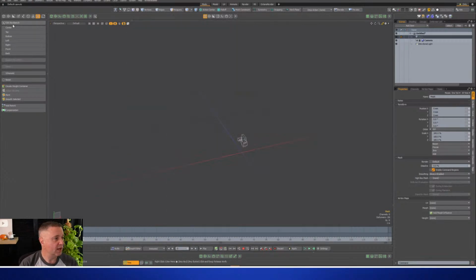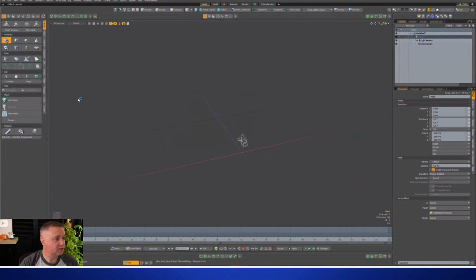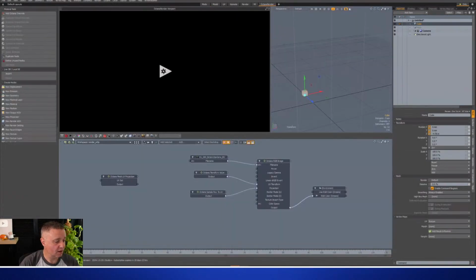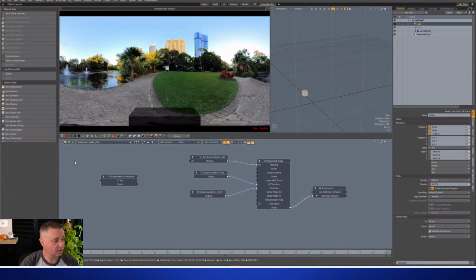So what I'll do now is I'll just make some reference cubes here. And I'll just make the pivot point at the bottom. So that's at 0, 0, 0, and I'll just move that out to the front, like so. And then I'll go back into Octane, render it, and let's just bring it back.